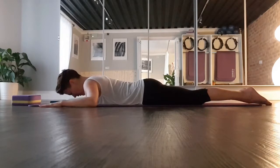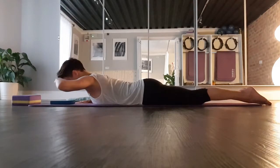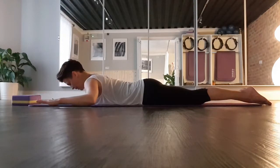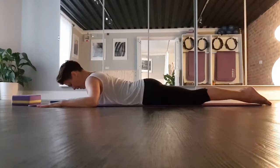Last one, exhale, lift. And arm comes up towards the forehead. Slowly come down, again maintaining the height over to the other side. And come down, take a breath in here. And come down.